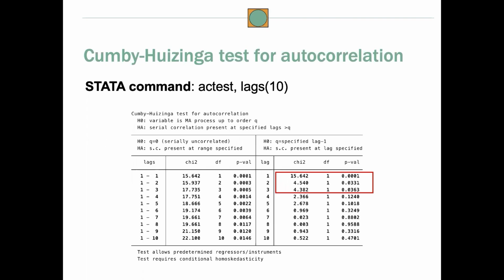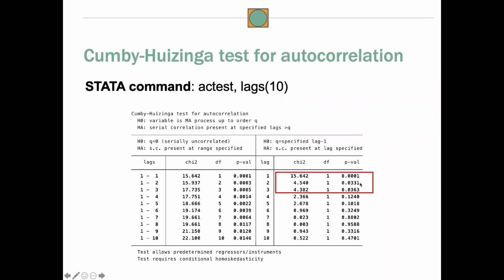We run our test, and this was our output. In our Stata command, we asked for 10 lags. To interpret the test and determine where a lag is present, you want to focus on the level of significance on the right side of the output. For each lag, autocorrelation is present when the p-value is less than 0.05. So if you look at our first lag, our p-value is 0.001, and this is less than 0.05, so we know it's significant.